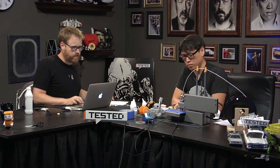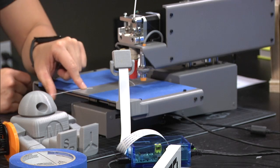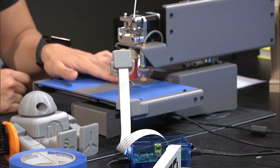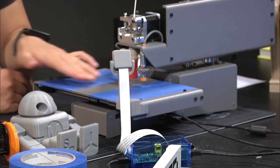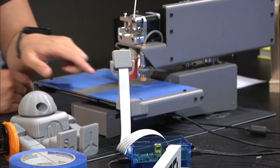Yeah. So I did one on that robot. I printed 5 hours, paused it, and then came back 10 hours later after I'd slept and printed some more. Like I said, it's a phenomenally good little printer for $600. You can do a lot of cool things with it. You can do a lot of cool stuff.